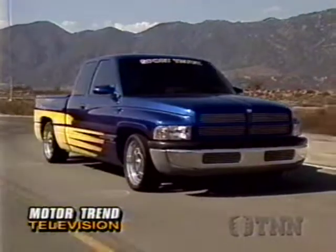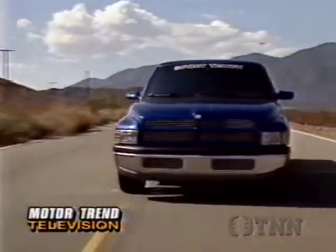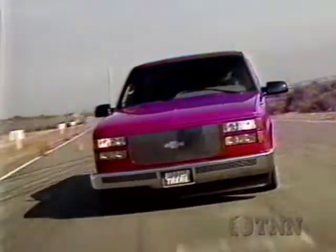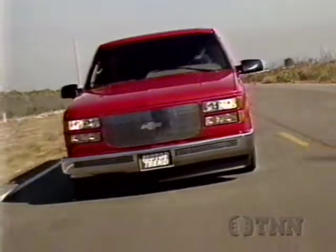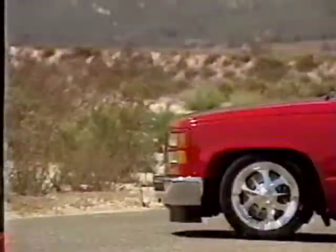And the prices? The blower kits are about $3,500. Sport Trucks Unlimited isn't quoting the entire show truck. It's a one-off demonstration. But Sport Trucks by Dean will give you the works for about $15,000 plus a Tahoe to start with, or anything in between. You know, somebody can walk in and say, I don't like that, but I like this. And I like those wheels, but it's too low or too high, and we're capable of making it just about any way they want.